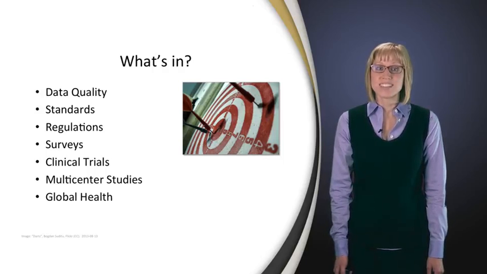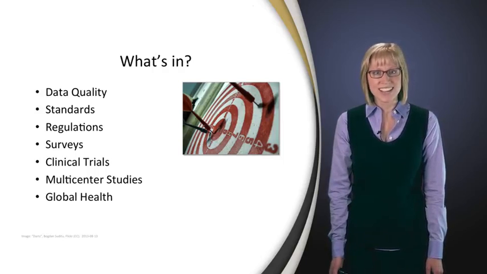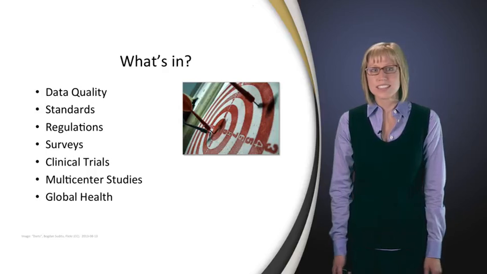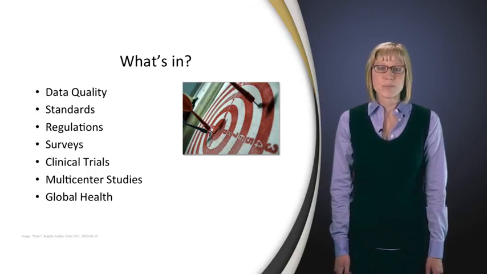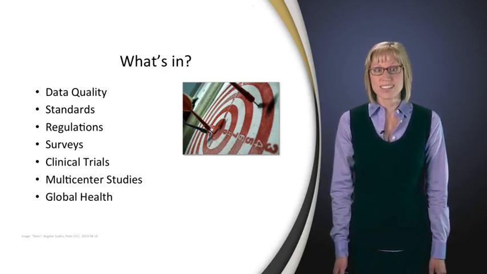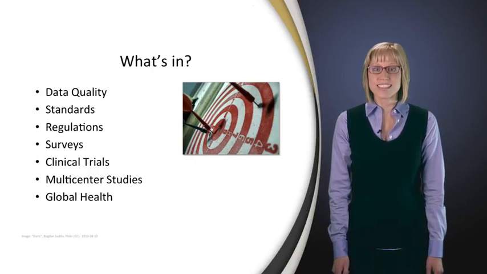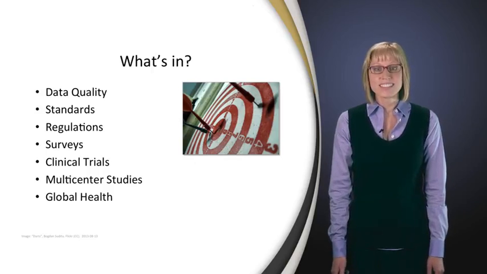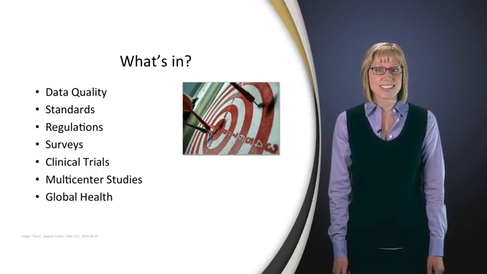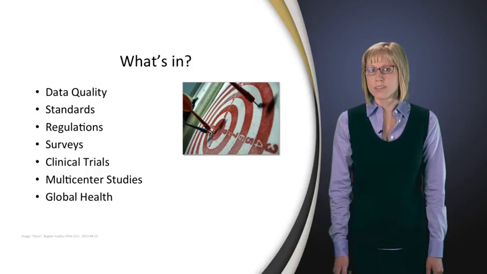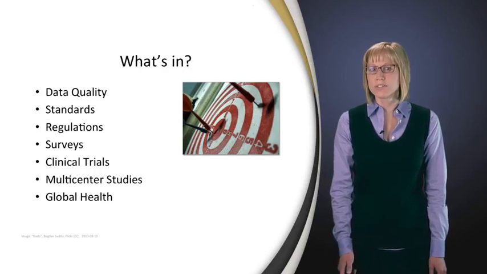We'll also talk about data quality. How do you measure it? And what do you do if it's really bad? Data standards, what are some of the common ones in this field and how you can leverage them? Some relevant regulations, which can be a dry topic, but it's really important. And finally, we'll cover some practical information about surveys, clinical trials, multi-center studies, and global health studies, and how those types of research can have different rules and requirements than what we're going to cover in the first couple weeks.